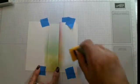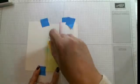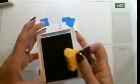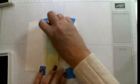I'm going to pick up a little bit more ink and do it again. Do some more. That's looking okay. And now I'm going to use my Gorgeous Grape, and the same thing. I'm going to ink up my sponge and start over top of the blue.